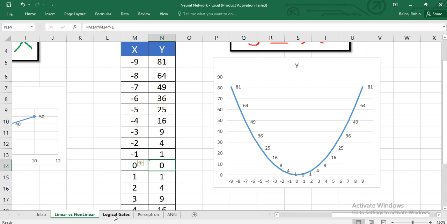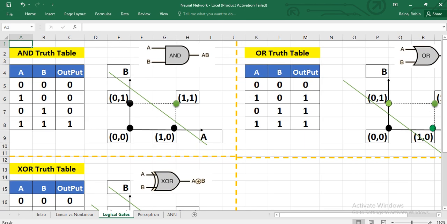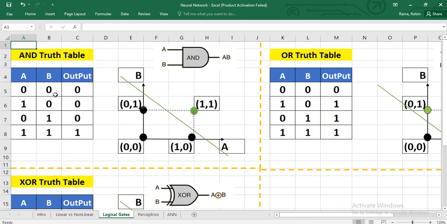Now logical gates, you all have studied the gates. Logical gates have a truth table where they will yield some value. So still we are purely talking here about basic mathematics and digital design. Slowly you will see how it gets transformed by using the perceptron, and how an artificial neural network can be realized, and it makes your life much easier in understanding.